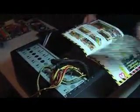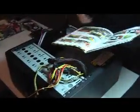Alright, next one, we have fixing the CPU. That's on page number 30. Okay, page number 30 is basically the whole page.